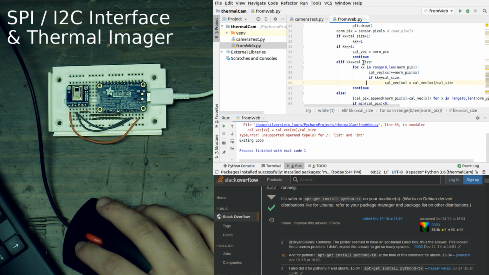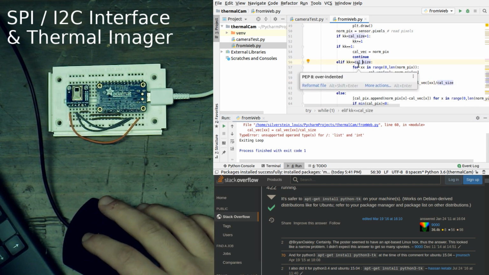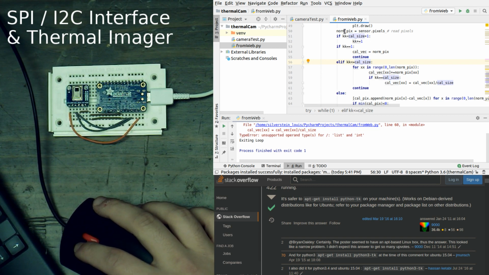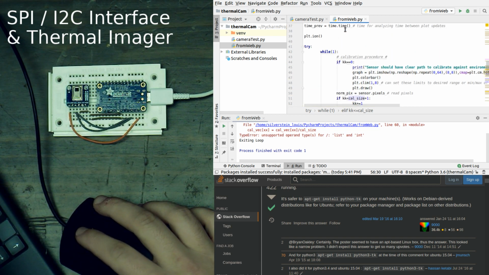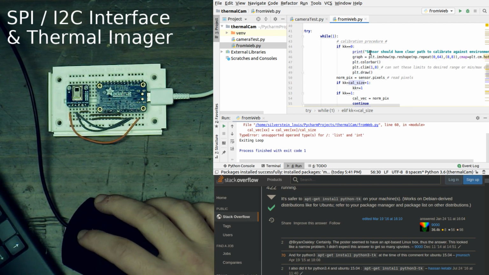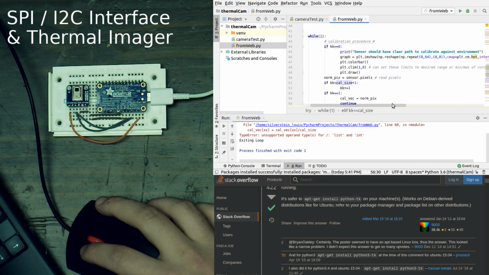Line 60 is in this thing here. So we have our normal pixel. So while true, we're trying this, calibrating the sensor. Sensor should have a clear path to calibrate against environment.